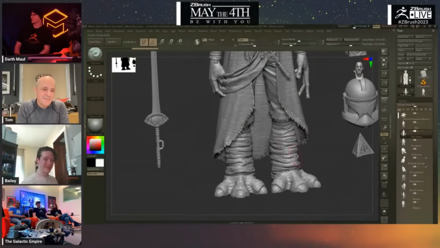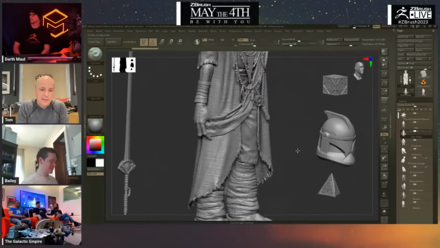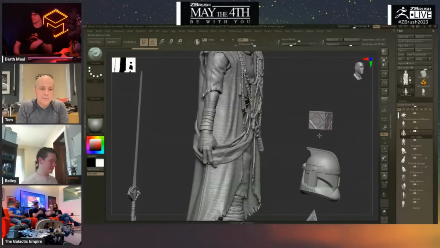Just another hats off to toy makers and designers. You guys are trying to make the character that's going to be in the film at the end that we're all going to know. And you've got to have that lineup. That's not an easy task to do.